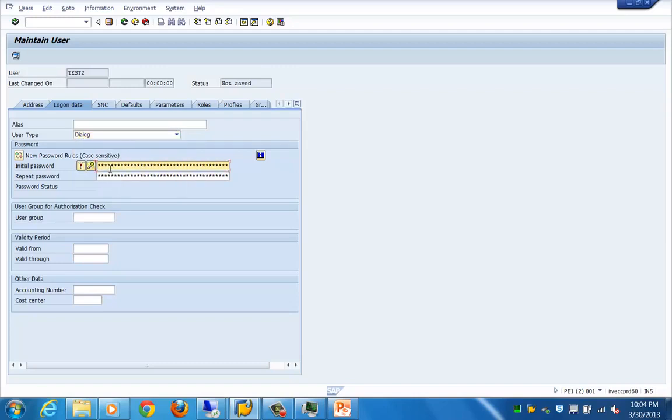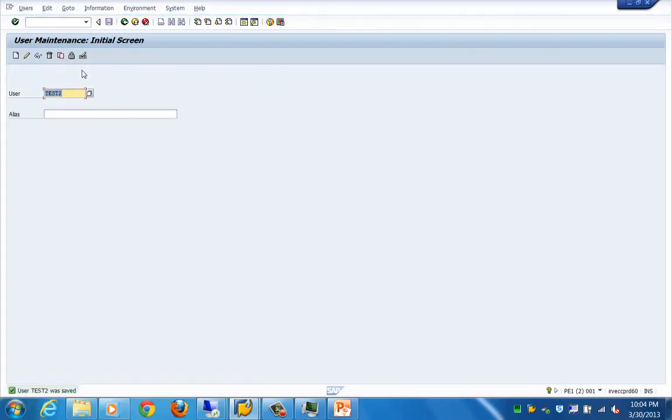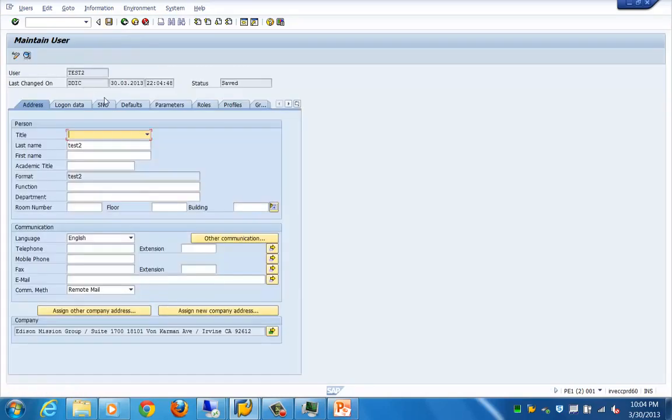And here you can see that I can define the initial password for the users. Okay, so this will be the initial password for the users. So that is about the user. If I just save it, this user will get created. Okay, this user is created. Now I can go to the edit tab to make changes for this user. Okay, so that is about the user creation.